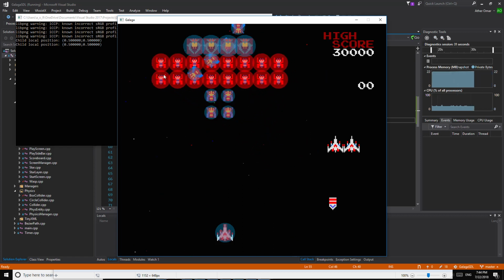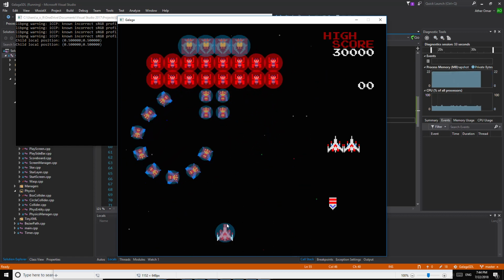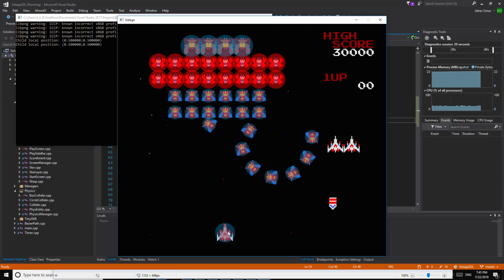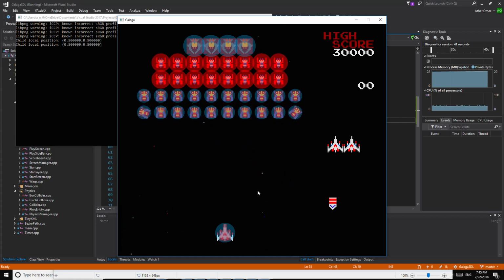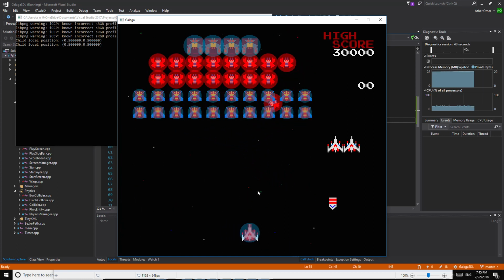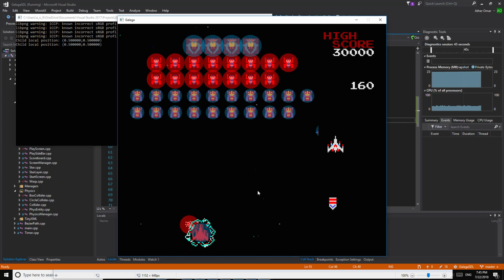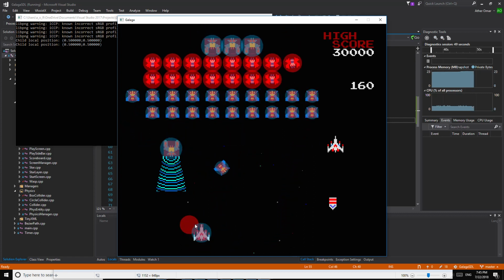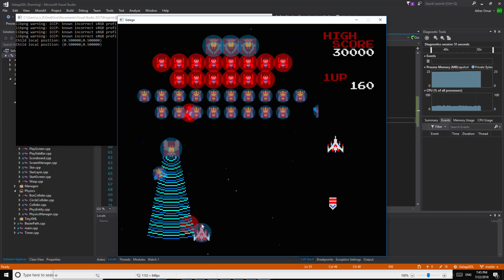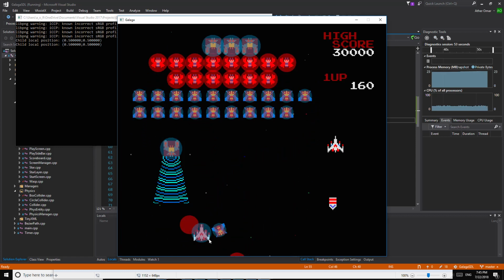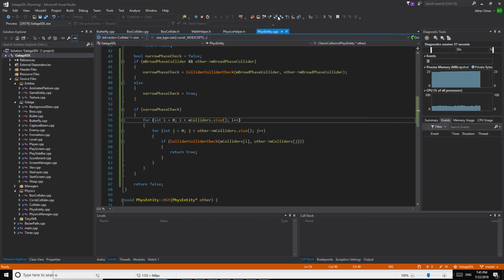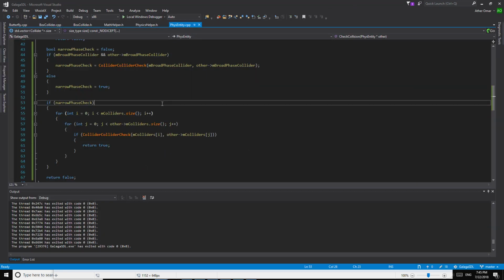So what we're looking for is for the circle collider here to collide with one of the small boxes of the player, not the broad face collider. There we go. And one of the butterflies started coming down. There we go. And as you can see, it hit the box here. It didn't trigger as long as it was hitting the outside circle, but as soon as it hit the inner box, that's when the collision detection happened. And that seems to be working pretty well.